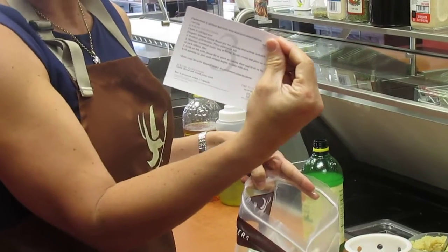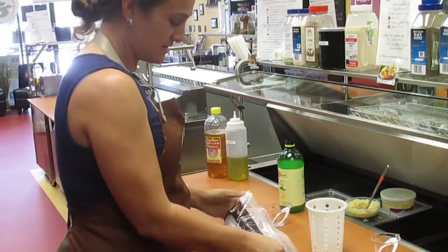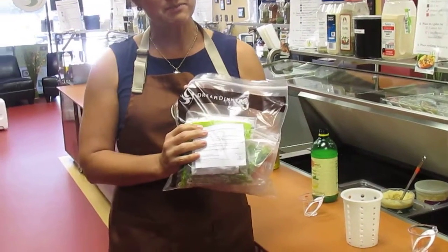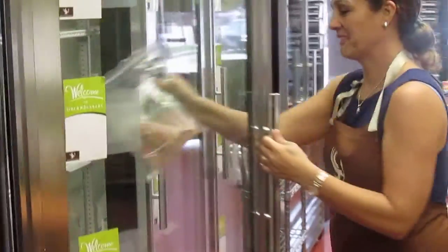And this is going to tell me how to cook this meal when I get home. I put that in there. I seal it up. I'm done with this meal. I'll put it up in the refrigerator. And then I go on to my next meal. So it's as easy as that. Awesome.